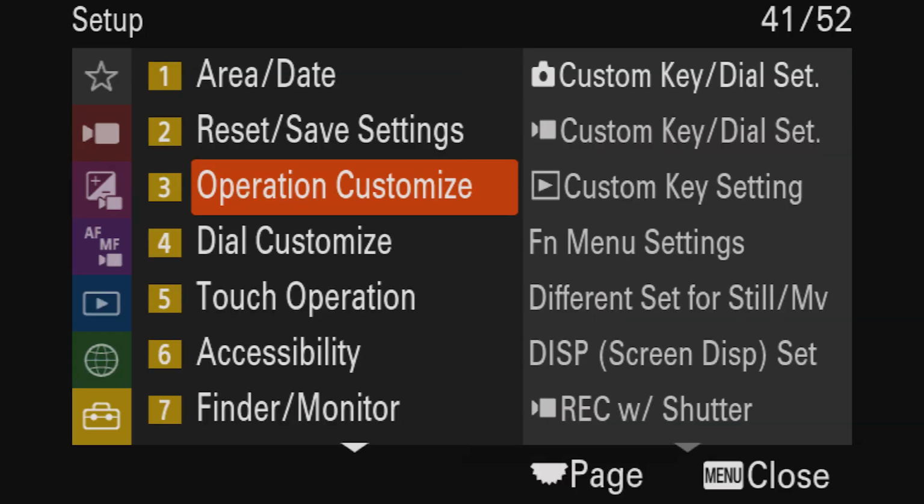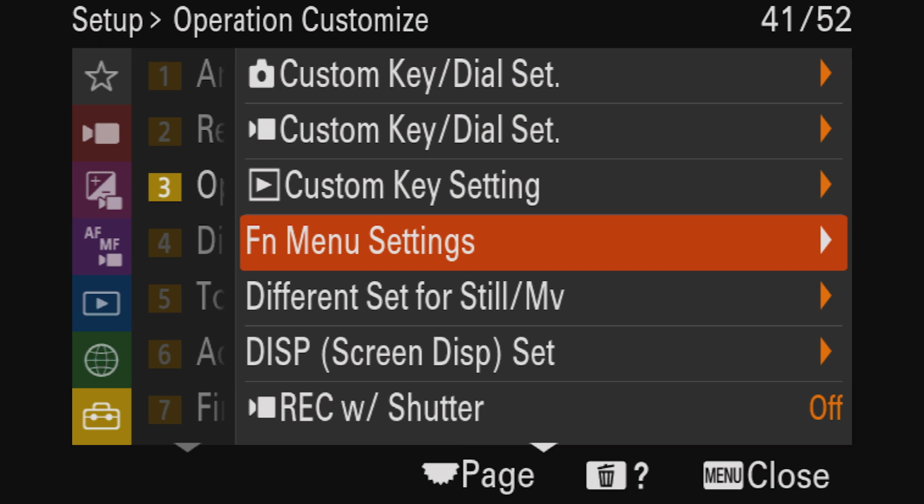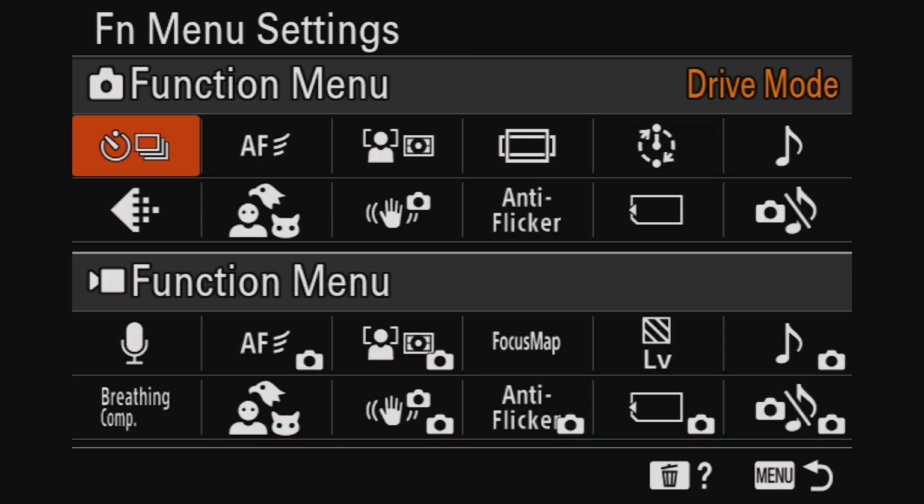Moving on, the operation customization of the entire camera itself. We talked about the different buttons around my camera, but we didn't talk about the function menu settings. To remind you, if you want to access your function menu, you press this button over here. And in my function menu, here are my favorite features that I quite like to use. We're not going to go too deep into that because this area is very subjective. People have different preferences and they can add whatever features they want in their function menu setting.